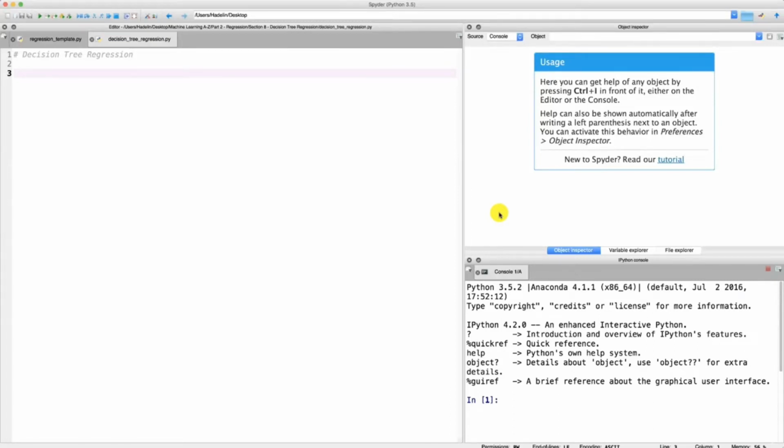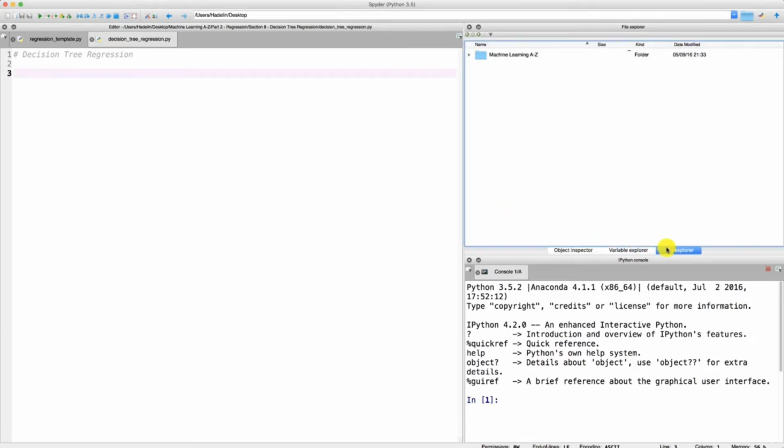So in the previous sections we already introduced two nonlinear regression models, the polynomial regression model and the SVR regression model. So far polynomial regression seemed to be the best one, and today in this tutorial we are going to build the decision tree regression model and see how it will handle the problem. Okay, so let's quickly take care of the basics.